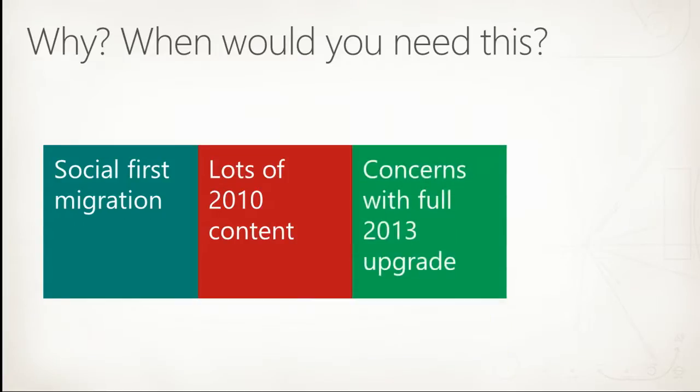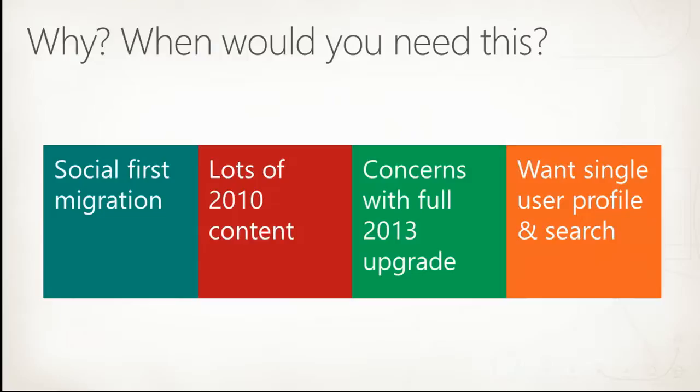And really, the reason why you might do that is you may work in an industry or a company that is regulated. You might have some concerns around testing. You may say, well, it's great that Microsoft says we can go ahead and do this, but within my company, we have a 3-6-month process for testing and verifying new applications. Maybe we're not ready to roll out 2013 to the whole company. But maybe we want to start with social or search and then still have our existing farms remain in place.